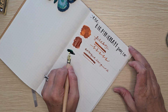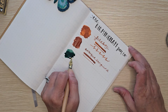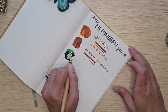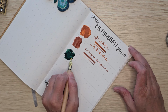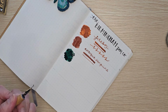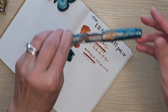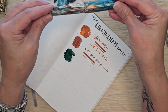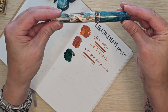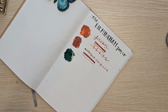But again, no shimmer or sheen, but it is just a super rich, kind of dark, bluish teal, and when it dries, it's almost a little hint of gray. It's got some shading properties, and it's just super pretty. I actually have this in my Jonathan Brooks custom with a double broad, and I just really like that ink.